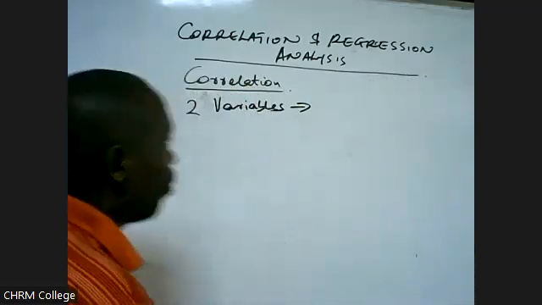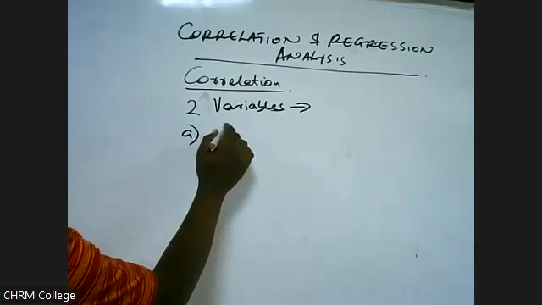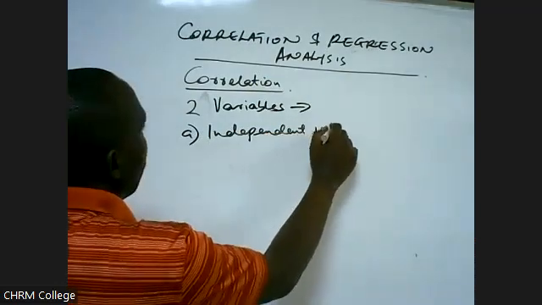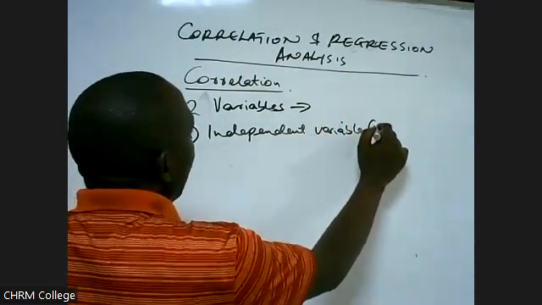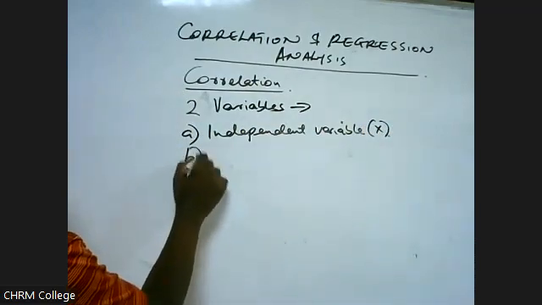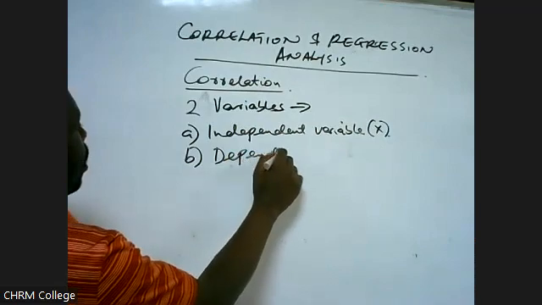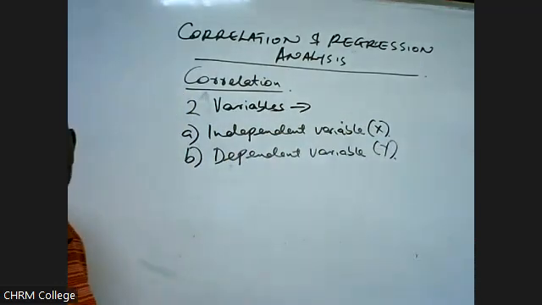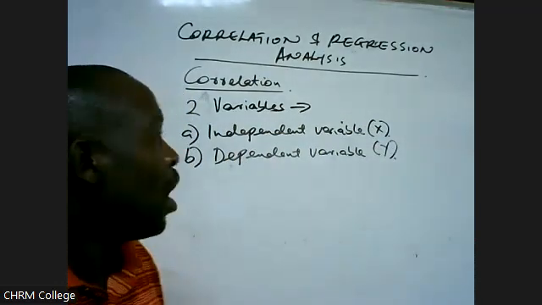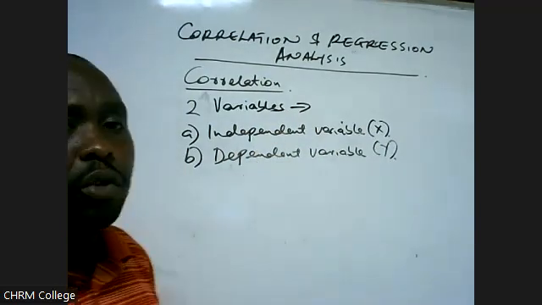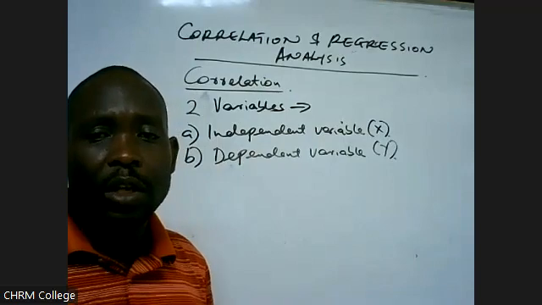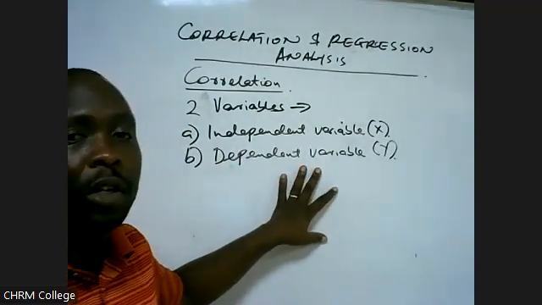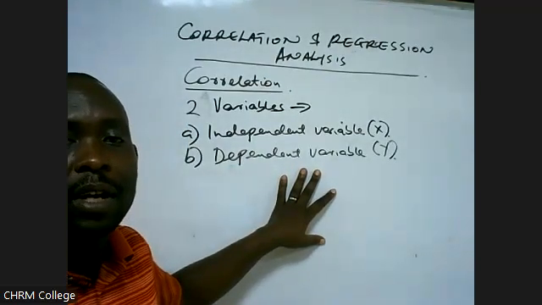So here, for those two variables, one of the variables is what we call the independent variable, which is normally denoted as X. And then we have another variable we call the dependent variable, which we normally denote by Y. In simple terms, we are trying to measure what will be the effect. The independent variable is what we call the driver. It is what is being adjusted. And then after the adjustment has been made, we find out how the other one will be affected by that change.